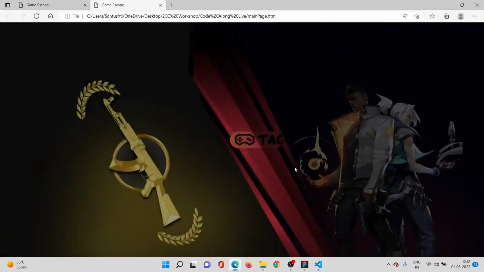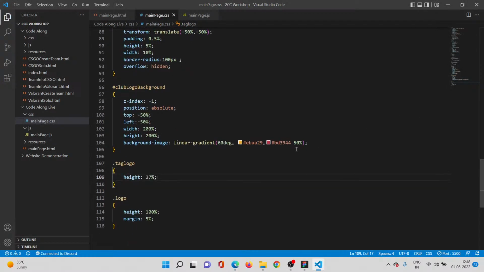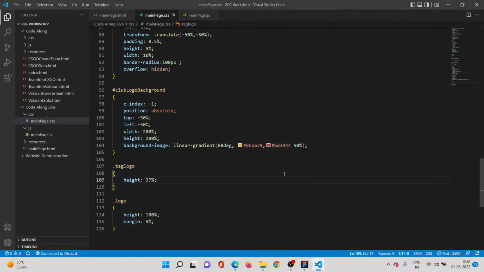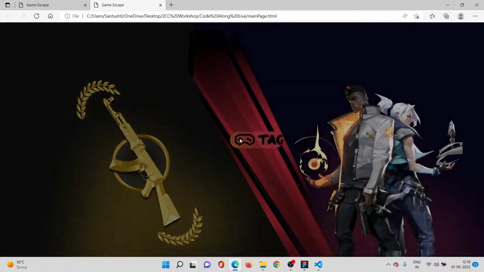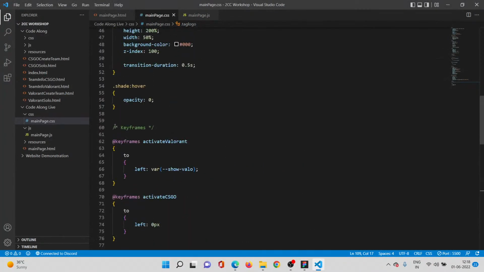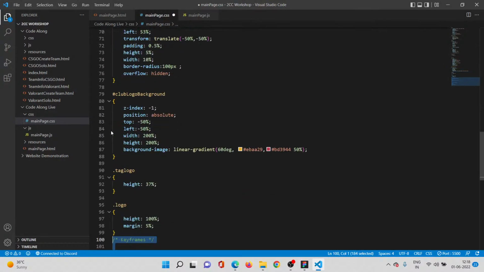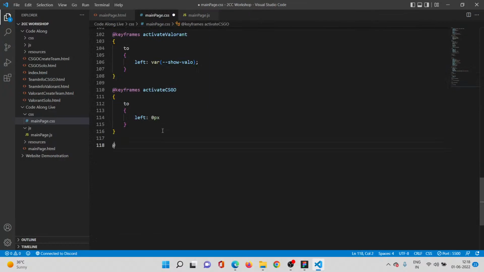So now if we look into it, we have these icons placed precisely. So now we have implemented all the necessary stuff over here. But now what I want to do is, whenever you click on the pane, I want this particular element to translate over here. So for that, again, I have to specify some keyframes. So let's go back to the keyframe block again. Let me scroll it down a little bit.